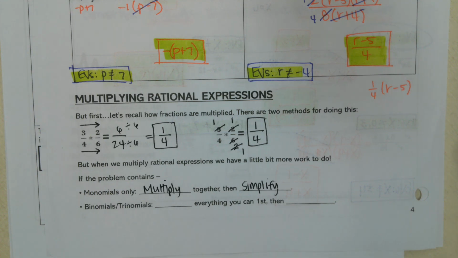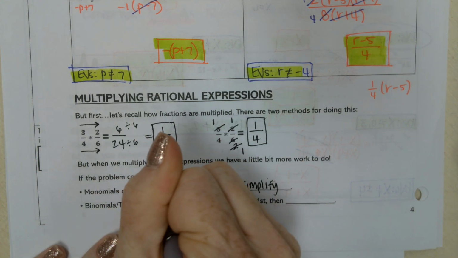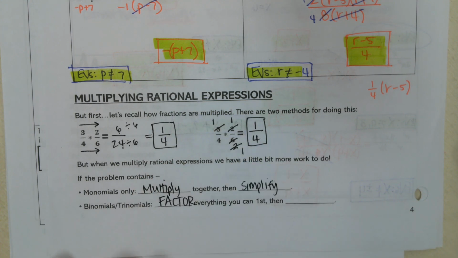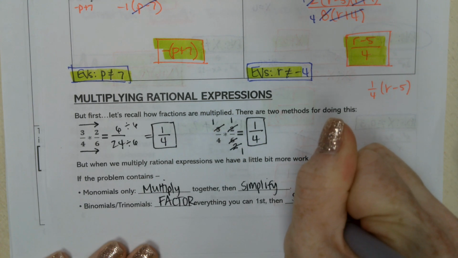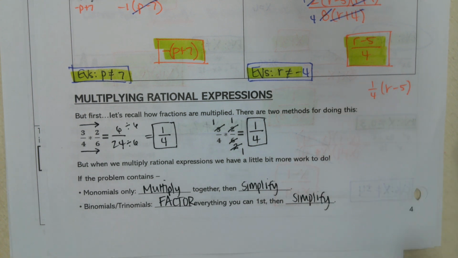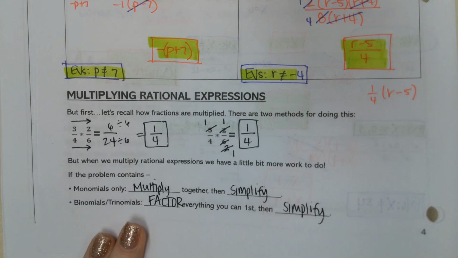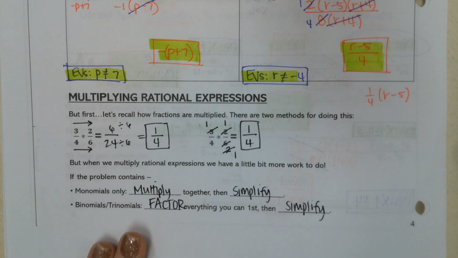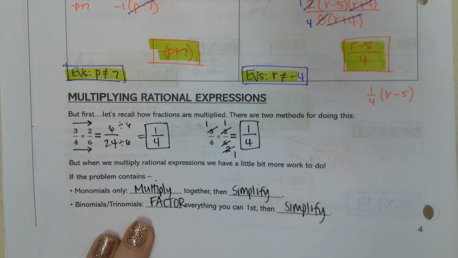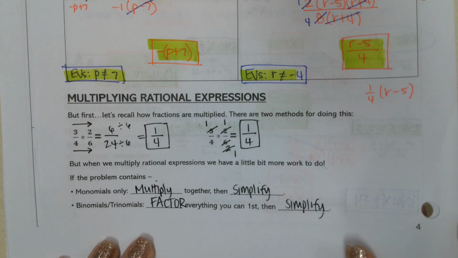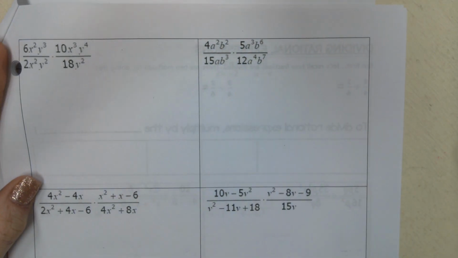Now, with binomials and trinomials, we have to factor everything first, and then I will simplify, okay? With binomials and trinomials, or just polynomials in general, we need to factor everything we can first, and then we will simplify, okay? Now, I'm still trying to keep in mind what my excluded values are. We always want to identify those, just like yesterday, before we start canceling anything out. All right, y'all got those blanks? Okay. All right, let's take a look right here.